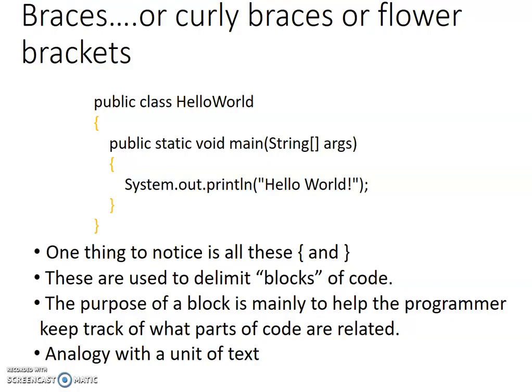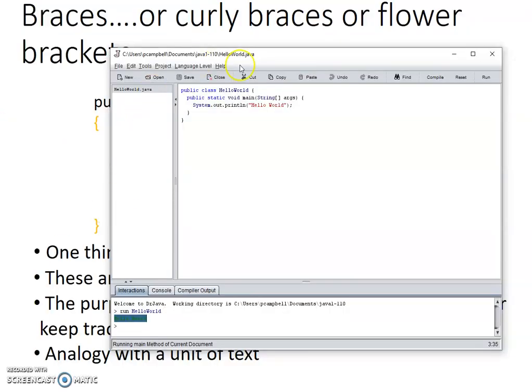Now you may have noticed we have a bunch of braces, and Dr. Java is nice for us. It'll actually match the opening and closing brace. Here I have my opening brace. If I put my cursor here, it shows me all of the code that's associated with it, and here all of the code associated with that.